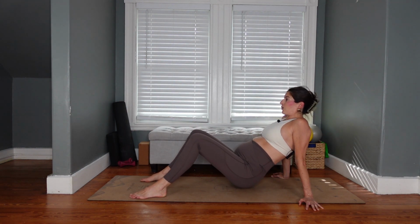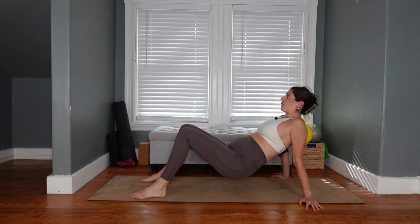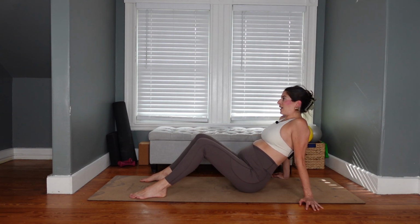4, 3, 2, 1. You're gonna lower those hips down. We go back to full range. As you exhale, press the feet down, hips go up. Final set, you got it. Inhale, lower.